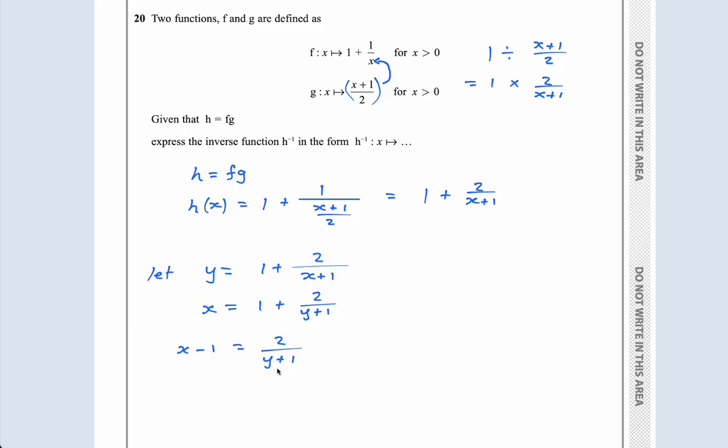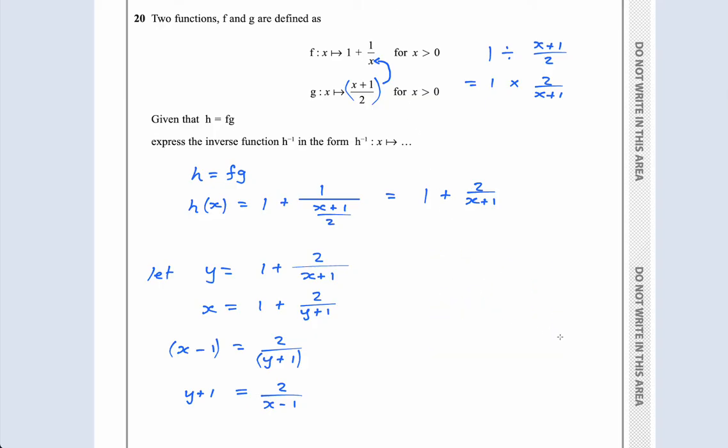I'm then going to cross multiply. So think of this as one term. I'm going to multiply by y plus 1. There's a few different ways you can do this, guys, and the algebra is a bit tricky, but hopefully you can bear with me. This is just cross multiplying. So y plus 1 equals 2 over x minus 1. I've just kind of swapped them. The same way you could say if x equals 2 over y, then y equals 2 over x. You're allowed to do that.